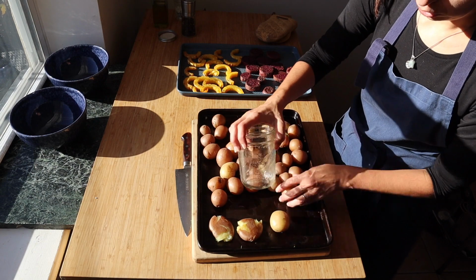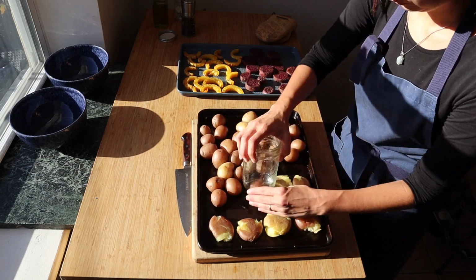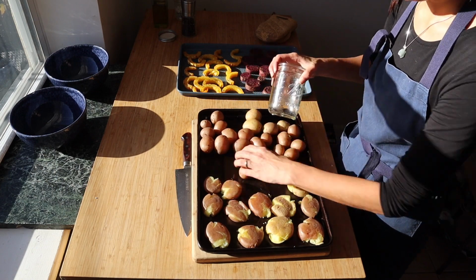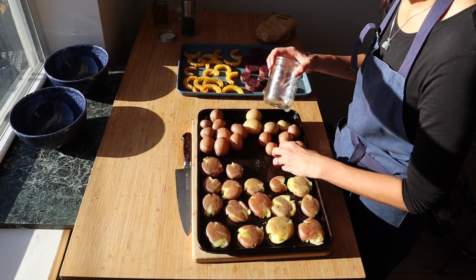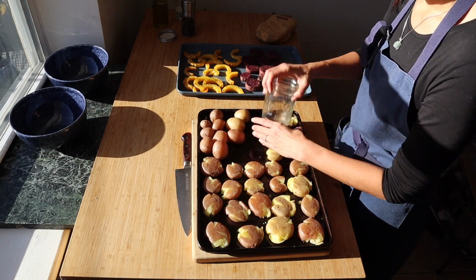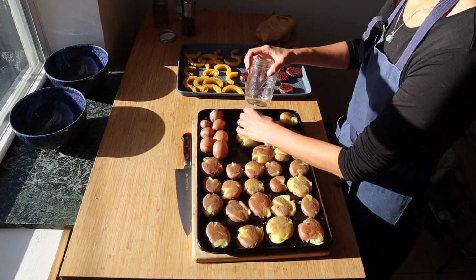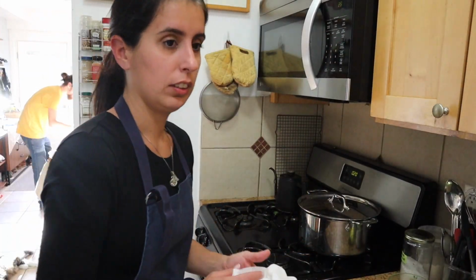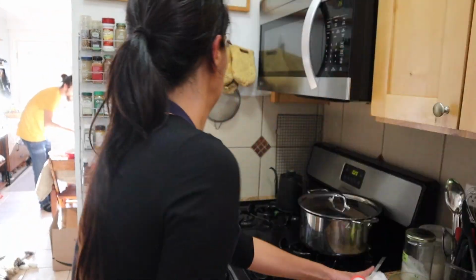The roasted veggies are out of the oven and the potatoes are cooked as well, so I'm just working on mashing them with this jar. I'm going to leave them in the sheet pan, and then I'm going to add some olive oil, some garlic butter, and just right before the guests come, I'll put it in the oven to finish cooking them and to get nice and crispy.